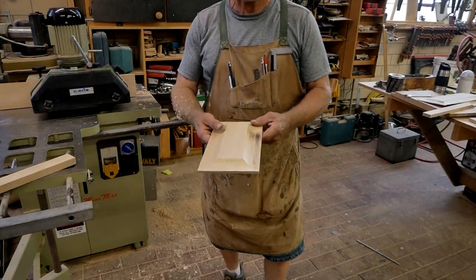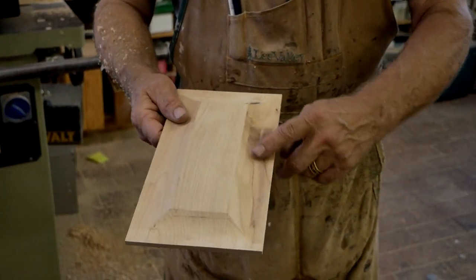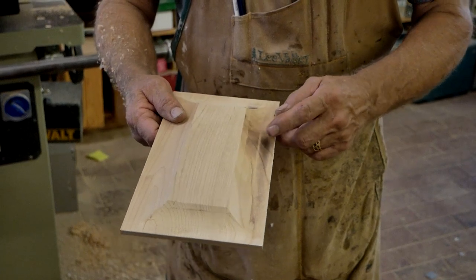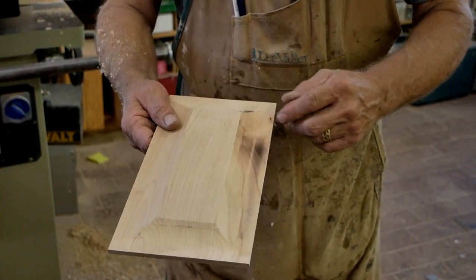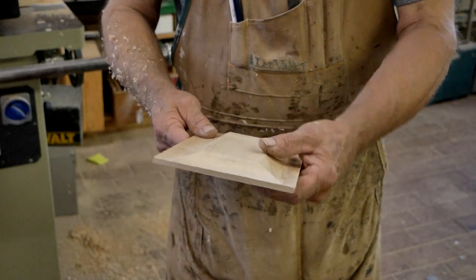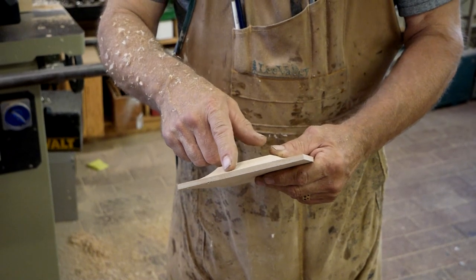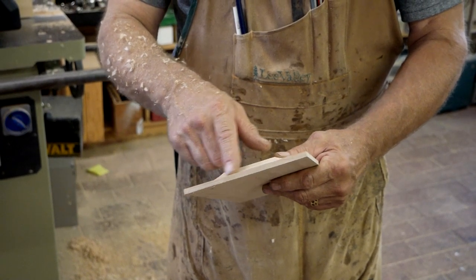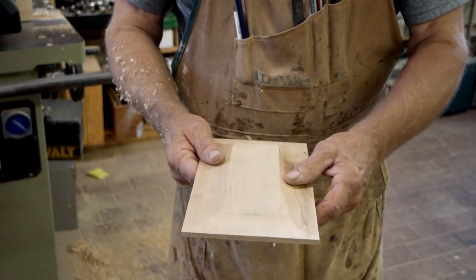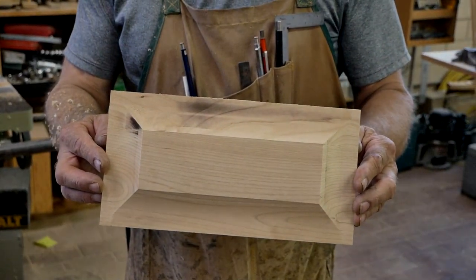Here we have a race saddle. You see, this side came out pretty good. It was running with the wood grain. This side here burned a little bit. Not too much damage there at all, but it'd take a little sanding to get that out. You always want to sand your end grains really well, because that's definitely going to take stain a lot more. So you just need to hand sand those real well. But that's a side panel for the nightstand.